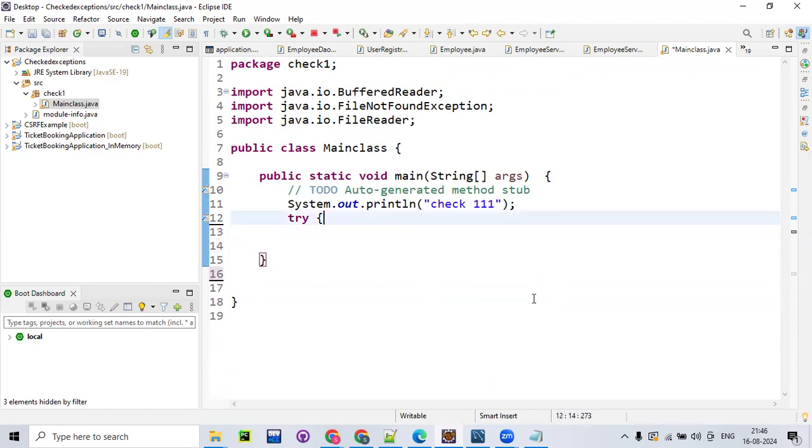Guys, execute e dot print stack trace, e dot get message, and see what happens in both the throws keyword case, one time throws and one time try catch. Try to execute all the cases and see what happens in each and every case. Then you will be more clear, guys.